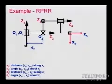What about O3? Where is it going to be? So O3 will be somewhere here? Here? Here? Okay. All right. Okay, so far so good.